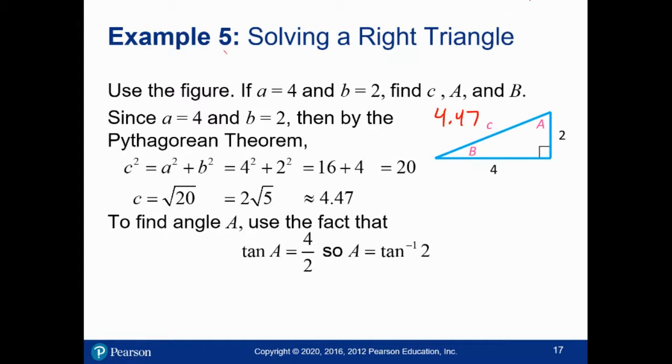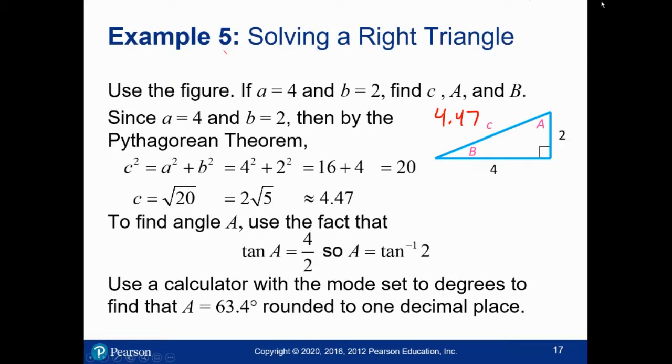So for angle A, the tangent of A is opposite over adjacent, which would just be 2, which makes A the arctangent of 2. And you can leave it in that form, or if you want, you can use a calculator. If you want to work in degrees, that's okay. Just make sure, again, if you're working in radians mode, that's great. If you're working in degrees mode, that's fine. But make sure to say your answer is in degrees.